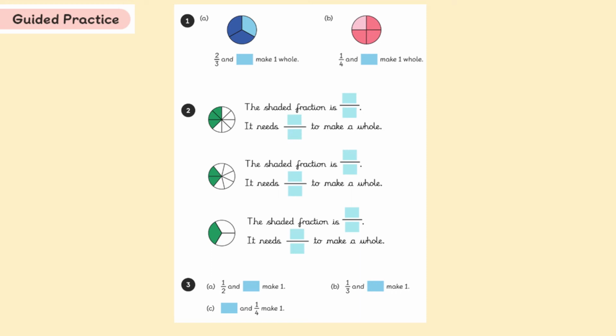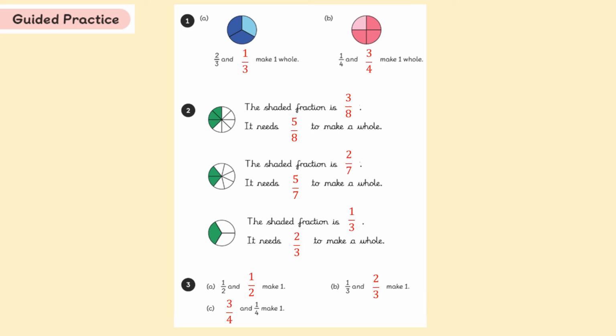For question 3, I haven't given you a picture. So you'll either have to work it out using your number knowledge, or you'll have to draw your own pictures. Remember, you've got your partner with you to help you with guided practice, so have lots of chat. You might even disagree about how to draw it. Maybe you can find different ways to draw diagrams for question 3. Good luck, and I'll show you the answers on the next slide.